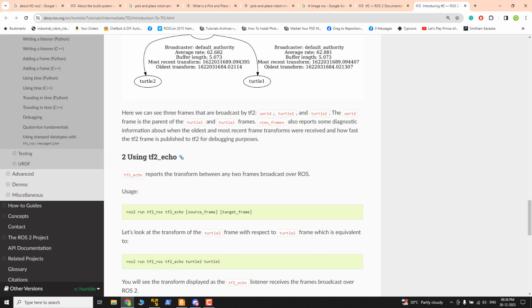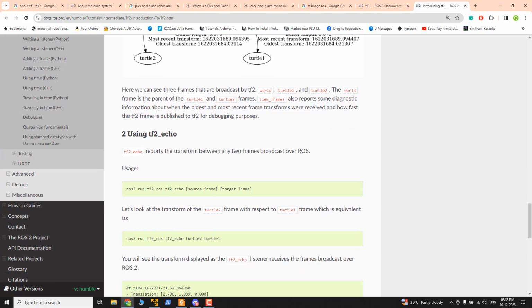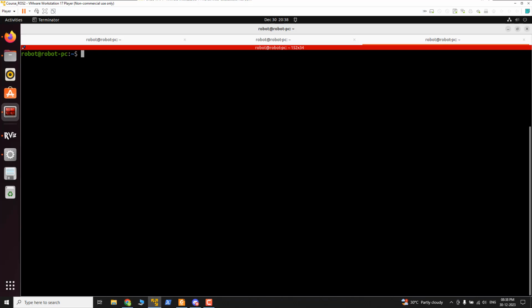If you want to echo the transformation in order to debug, you can do that. So this is an example. I can explain the command after this. One second.